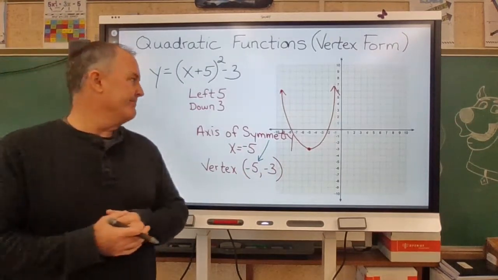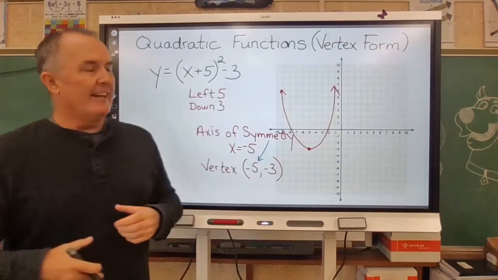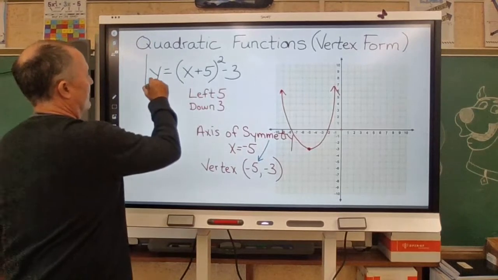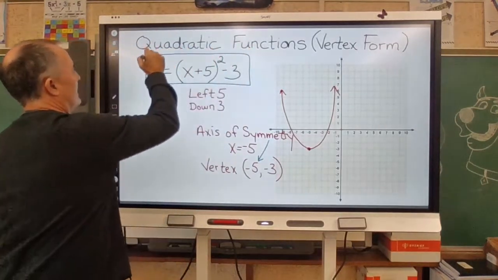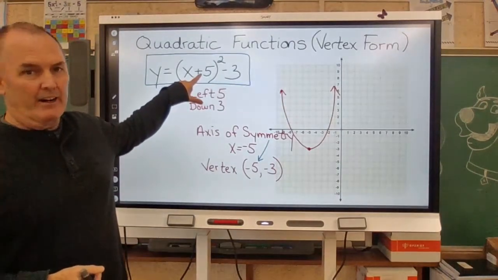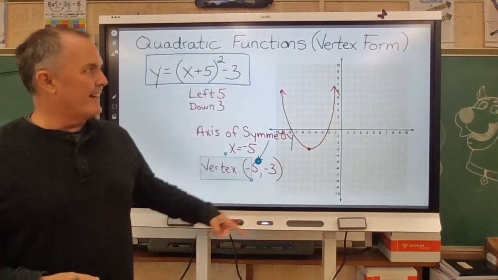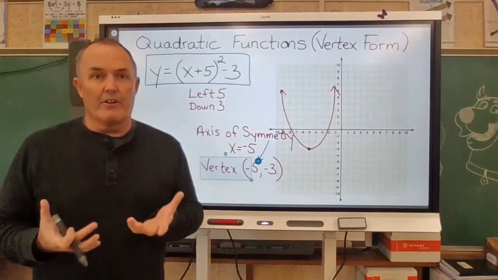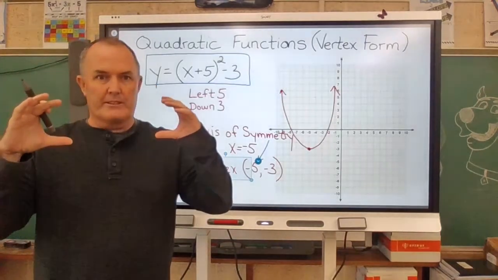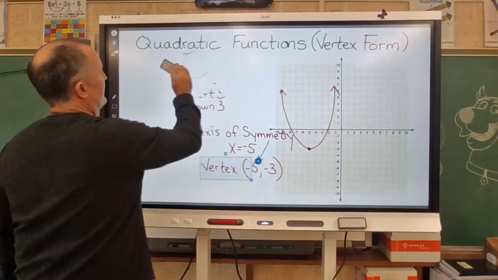So that's one thing. The second thing, and this is actually why this equation is called the vertex form: if you just look at the basic equation right here, it tells you what the vertex is. We pull the opposite number out of here for our x value, -5, and then we keep this true, -3. So that's why this equation is called the vertex form. Now, there is an actual form that has all numbers in there, all variables. And what that is, in case you come across it, is going to be this.